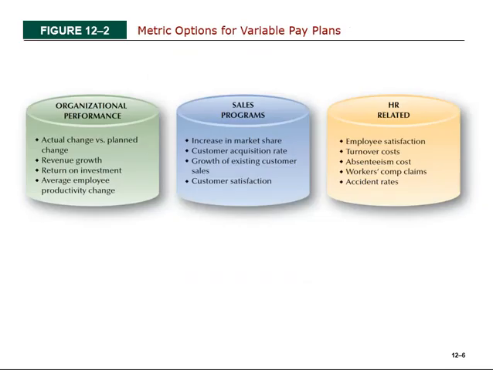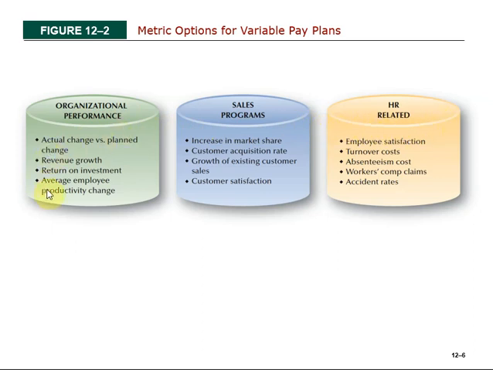As always, and with all the programs that we've discussed so far throughout this semester, you want to measure the successfulness of your program. You want to determine, are you meeting your objectives? If so, are you exceeding them or falling short? And if you're not meeting the objectives, what can be done to bring about a correction? This slide talks to things that you can keep your eye on to measure the effectiveness of your variable pay programs. So you can measure things at an organizational level. You can measure success based on a program level, and you could also measure success based on an HR level.